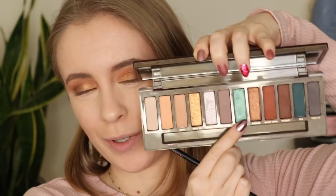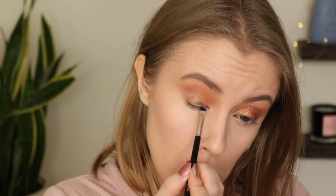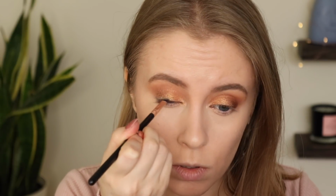Alright, so for our pop of color, I want to try out this shade right here called Bud. This is that lighter turquoise, and I'm going to use this as a winged liner. And I'm just taking a dry brush for right now. This is from Perfusion. It's an angled brush. I'm going to just see how well this applies.